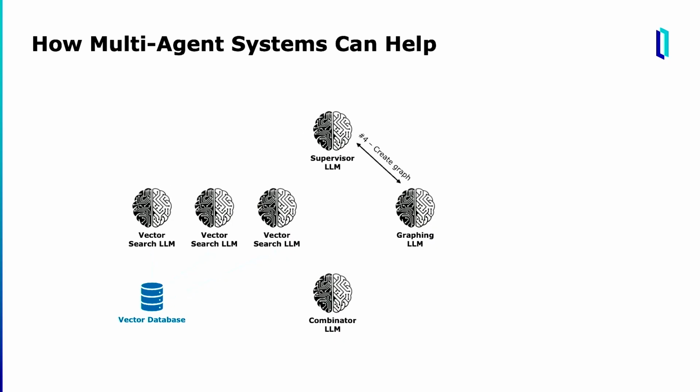From there, the 4th task is delegated, which is to create the graph. The graphing agent you see here, it doesn't know the vector database exists. It doesn't care about the vector database. All it does is it takes data and it graphs it. Just performs one singular job, and after that produces the graph. That's all it focuses on. The supervisor will take all of this data that was created, give it to the combinator, where we will nicely format it and mark it down to be produced for the user.